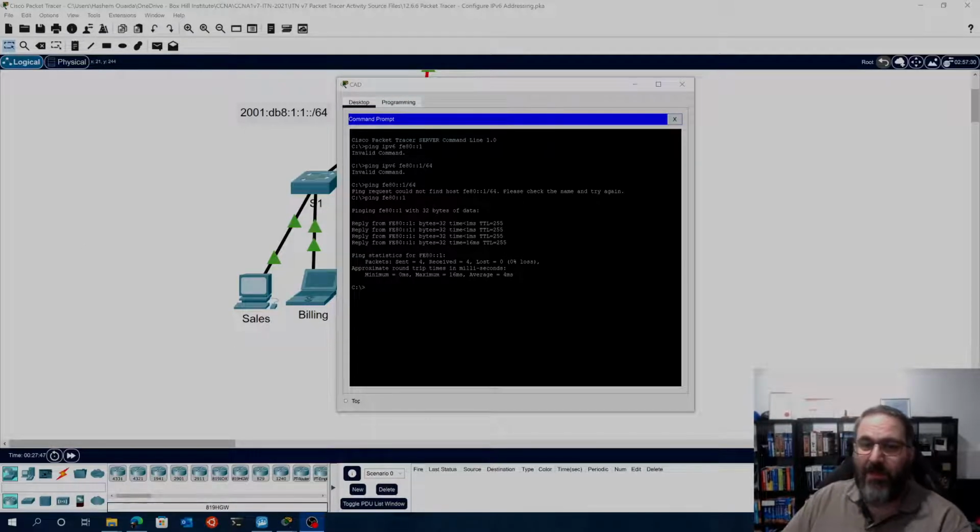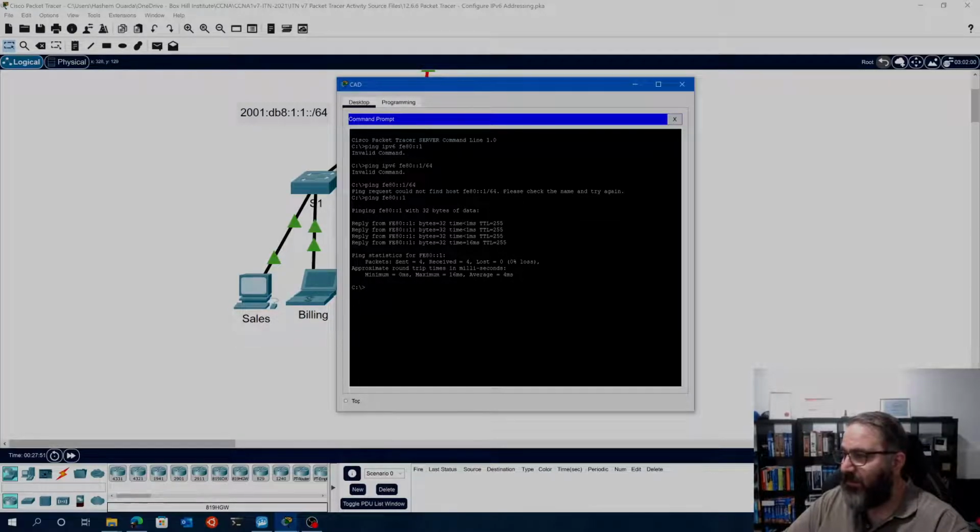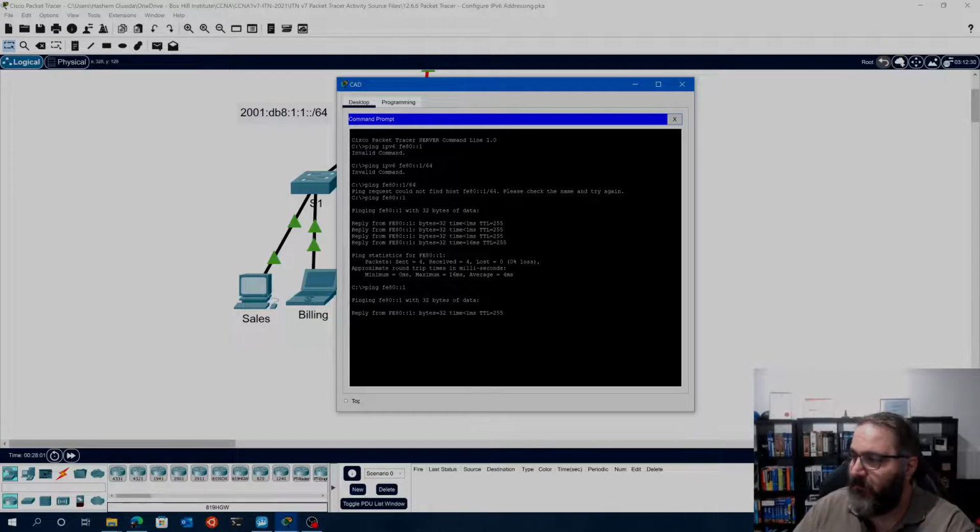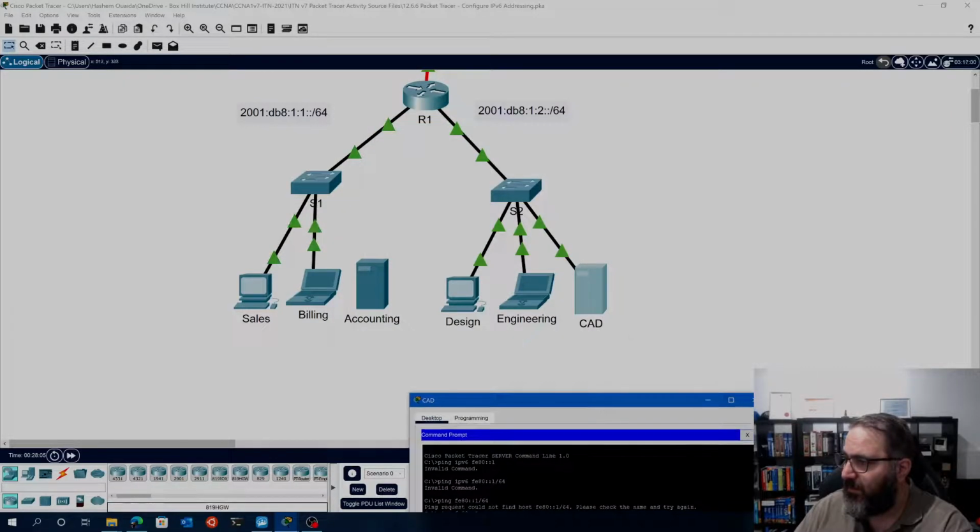Okay, I keep forgetting I'm in the command line, so it's simulating a Microsoft command line interface. The command I'm actually doing is a Cisco command, that one there. You don't need to do it in Microsoft land. I just ping the gateway, and I'm good. So I'm pinging this server over here all the way there.